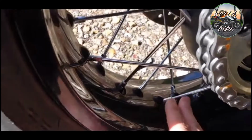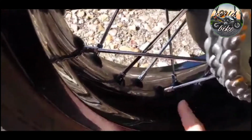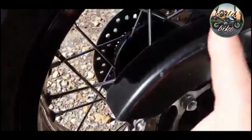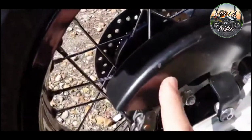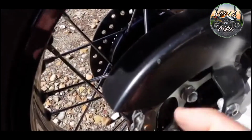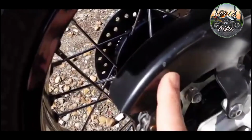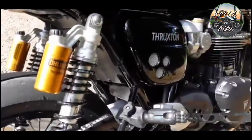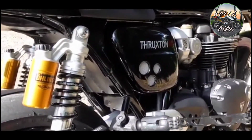Another thing I really like is the wheels are anodised, so it's like a black, shiny, anodised wheel rim. So obviously aluminium rims, anodised shiny black, they look gorgeous. Chain guard is metal. Now that could be an optional extra, but this one has a metal powder coated chain guard. You know, it's just quality. Honestly, it is a quality thing.